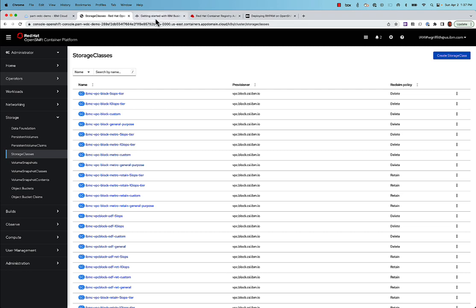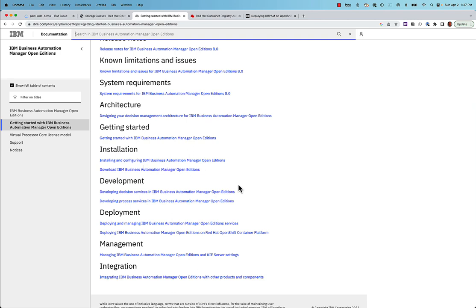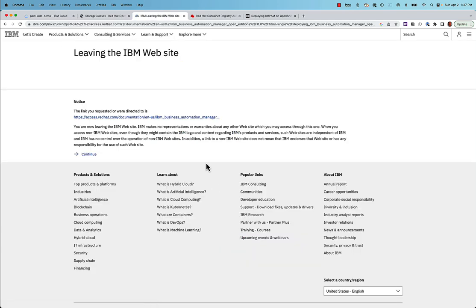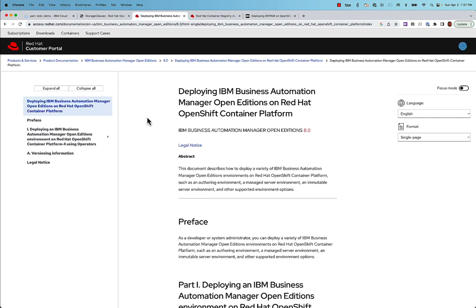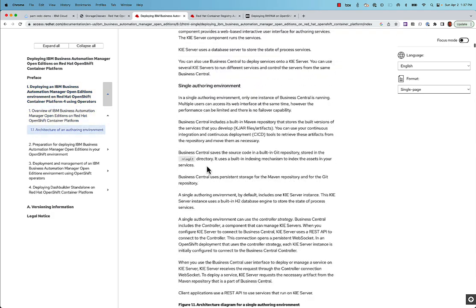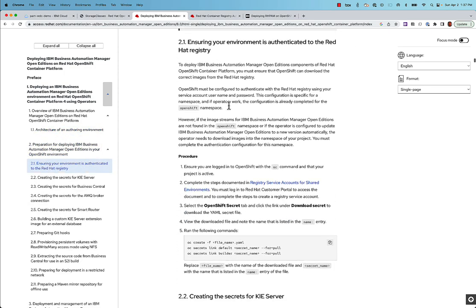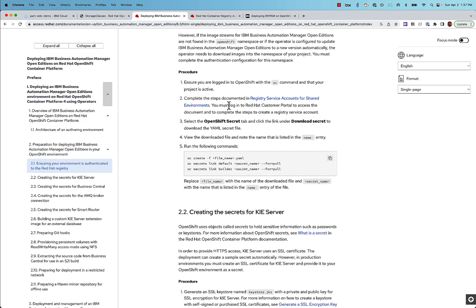Okay, with all IBM products, definitely refer to the official documentation. So if you search on IBM Business Automation Open Edition, you'll see the installation and deployment guide. I want the one for OpenShift Container Platform, so I'm going to click that link. You see at present, it refers over to the Red Hat documentation. So I'm drilling in on that. One of the first things you'll need is a pull secret to get the official tested versions. The trial of this software worked for me without this pull secret, but if you want the authoring environment with persistence and things like that, and high availability failover and whatnot, then I would recommend using this one.